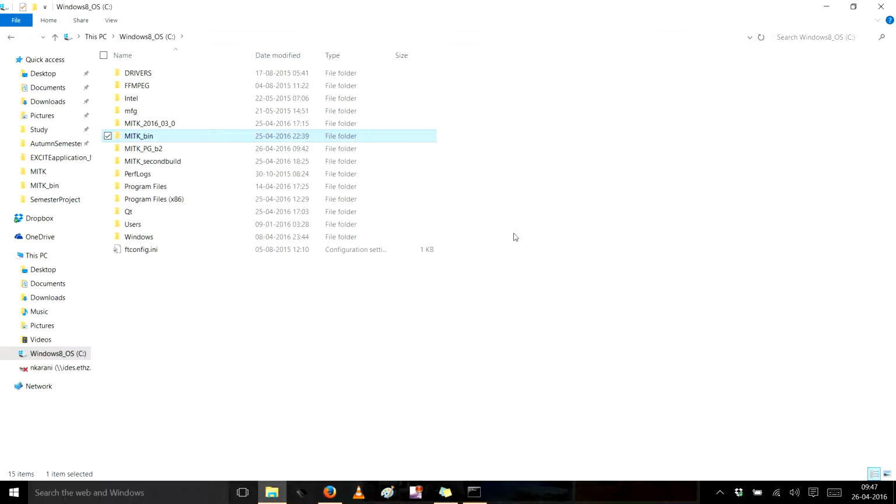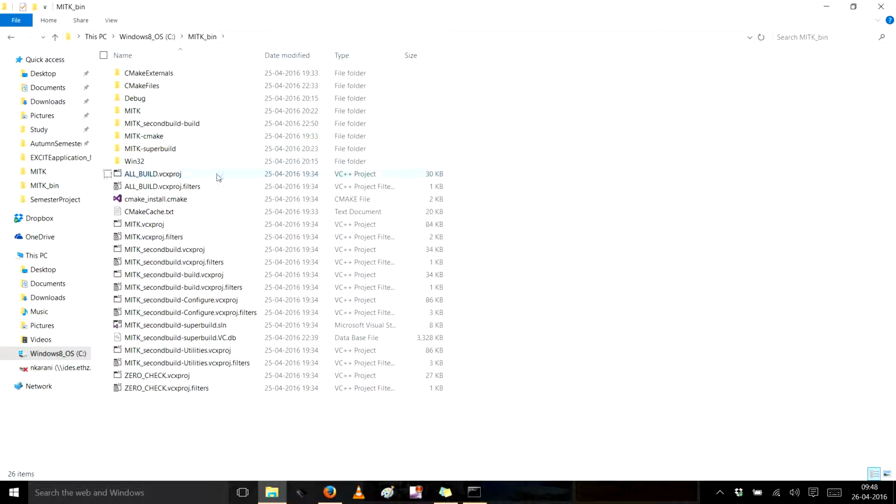Yeah, so I ran out of time in the last video, but anyway, I'll just continue. So I gave this in CMake as the source folder, and this as the binary folder. Let it configure and then let it generate, and then that gave me a solution file here.